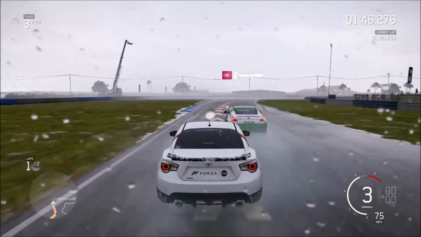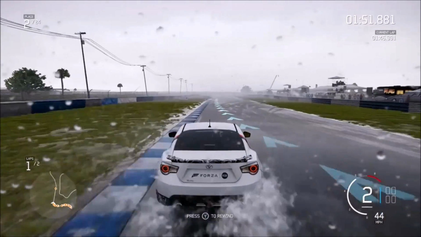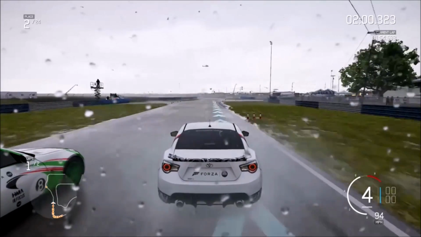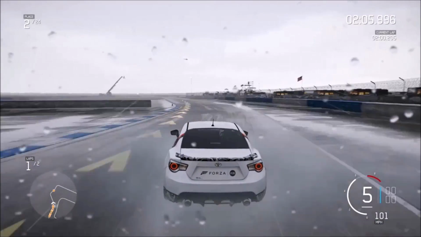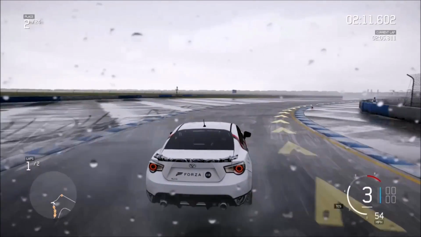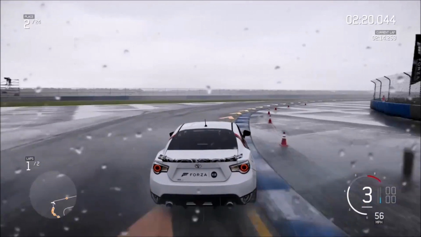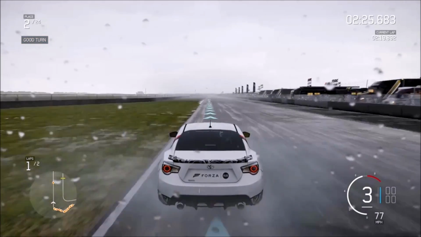Now, in terms of the environment and visuals, I gotta say the rain is probably the best looking thing in Forza 6 next to the car models. You can tell they took a lot of time making the weather effects. And when I say weather effects, it's pretty much rain and how much rain is falling. This is set to heavy rain, and as you can see off in the distance, once I hit the straightaway, there's rain falling in the distance. As you're going faster, it's actually harder to see farther ahead because of how much rain is falling.